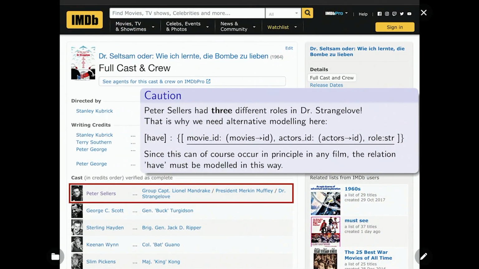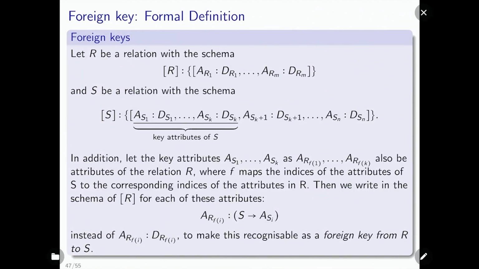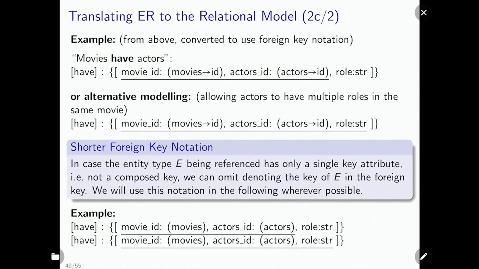So I jump over that directly. We had that. So we basically use this notation here where we say, okay, this attribute name is of this type. And that is not a domain here. This is saying, no, this is referring to a relation, to an entity type or relation in this world already, movies, and the attribute ID of movies, which happens to be the key. So you make a clear link between those different relations. That's very important. So we link elements from one relation with an element in another relation. That's the heart of that. And those links are called foreign keys.